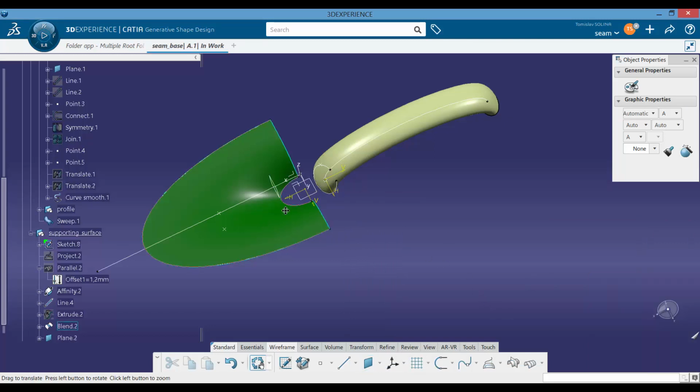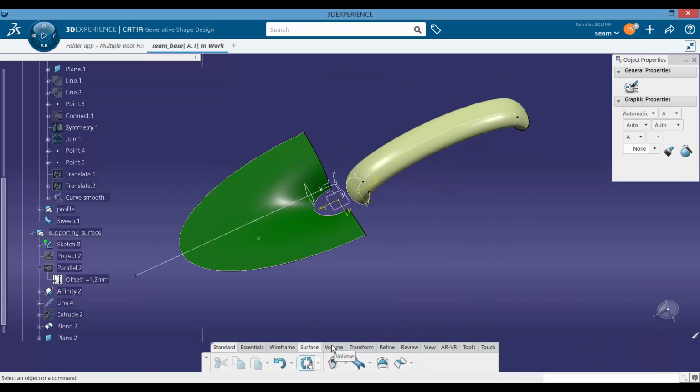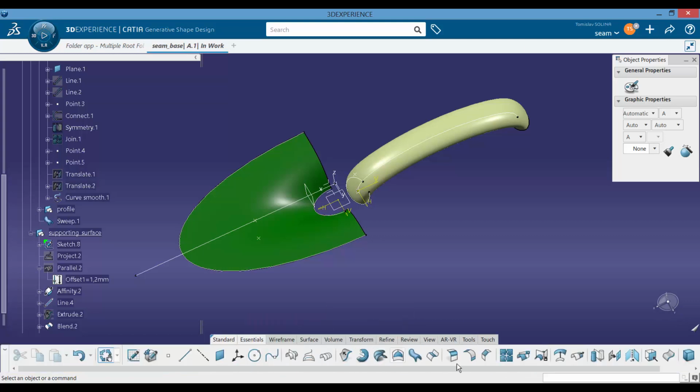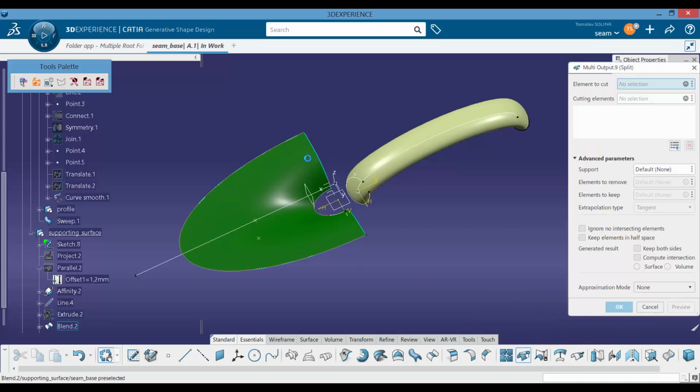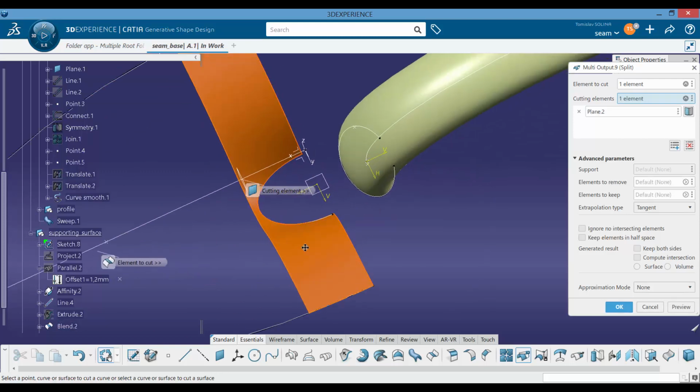As we can see, this plane is now outside of this element, and now we can split this geometry. So, split, very good. Let's try to find split somewhere. Select the surface, cut the plane.